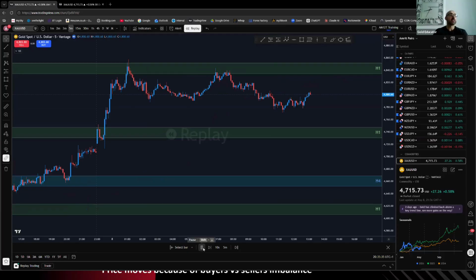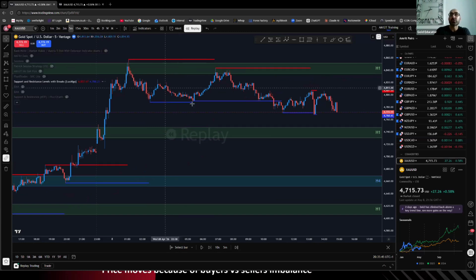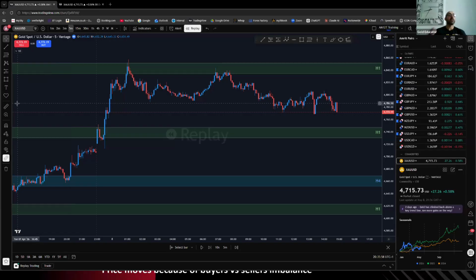With support and resistance, where people tend to go wrong often is that you can end up drawing support and resistance on the 5-minute chart. So if I was to stick on my support and resistance here, you can see there's a strong support just there, the blue lines. You can do that, but the zones are not going to be as strong as the H1 and the H4 zones. So remember, we're just trying to put a cocktail of confirmations in your favor. All we're trying to do is tip the markets in your favor here.